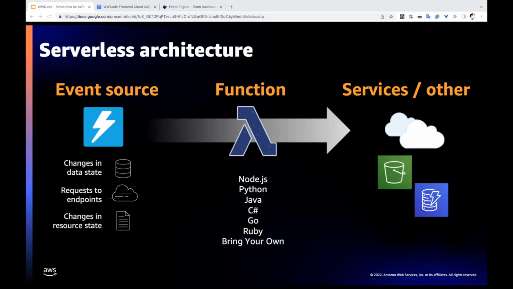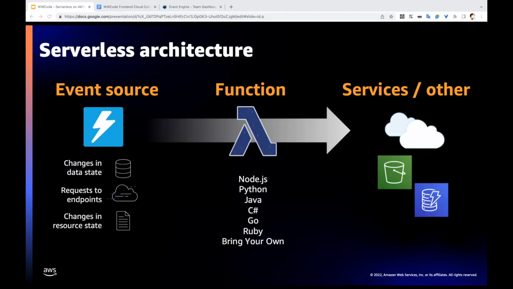With Lambda at the core of serverless architectures, it is important to understand how a typical serverless architecture works. With Lambda in the center, for example, today we will build our service backend application. It's event-driven, so we need an event source to invoke our Lambda function. We will use API Gateway, which falls in the request-to-endpoint paradigm.